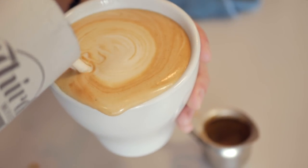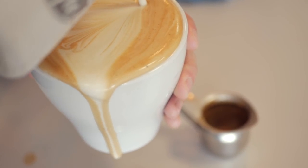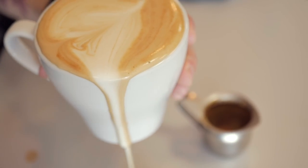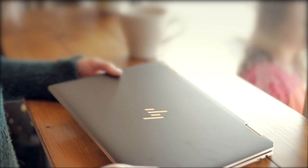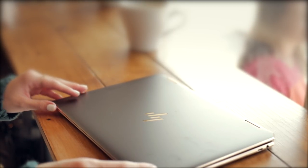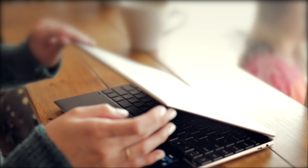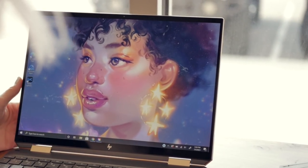To showcase that and show you how I created a piece, I decided to take this laptop out to my favorite coffee shop in town — coincidentally the one that I work at. I've been loving traveling very light, not carrying a lot of things with me, and this laptop is perfect for that specific purpose.